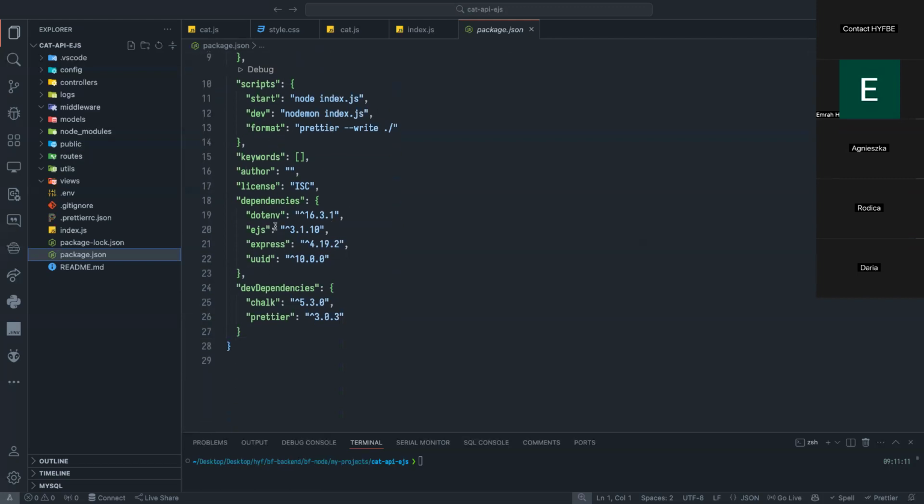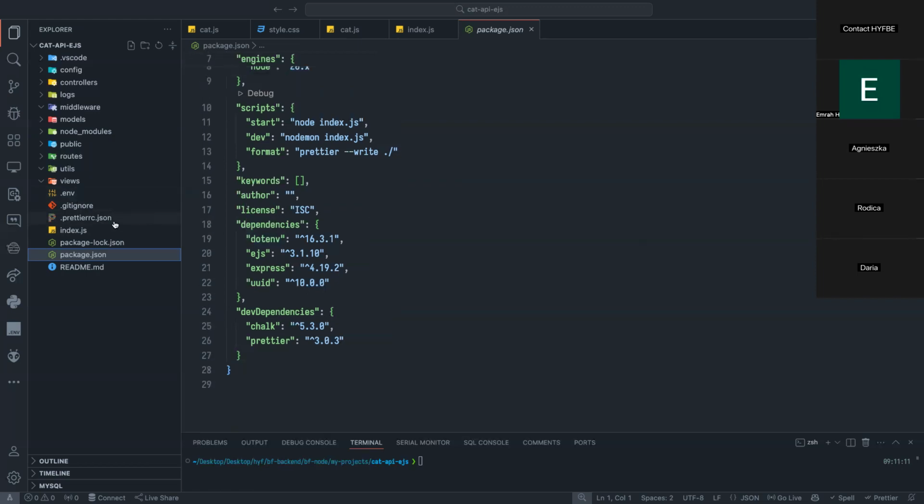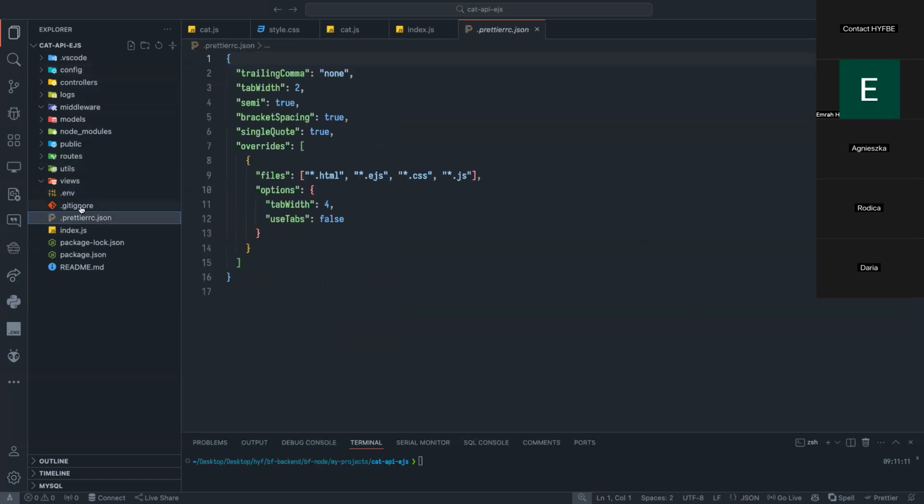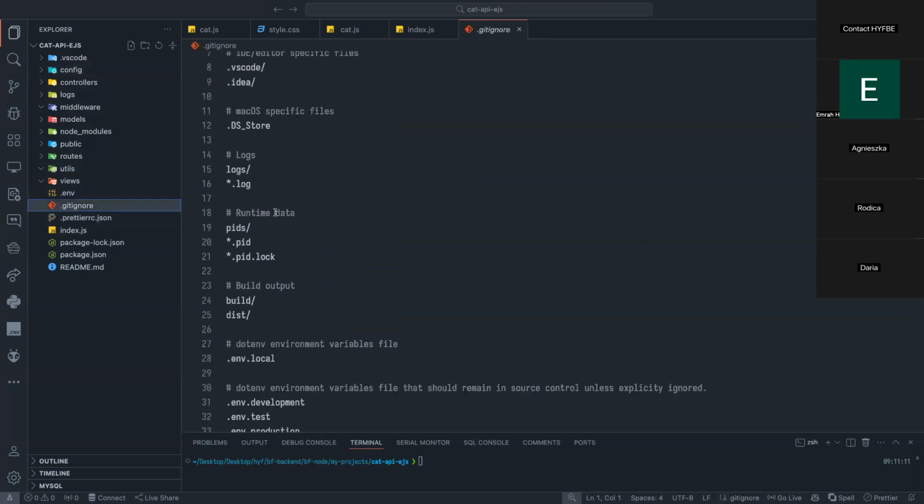For dependency, I have dotenv, which is a package that allows me to put some variables inside the .env file, and also, how can I say, some other variables, like for example, database username or password, stuff like that. You would put it normally in the .env file. The .env file, log folder and .vscode must be in .gitignore all the time. You should never push them to GitHub.